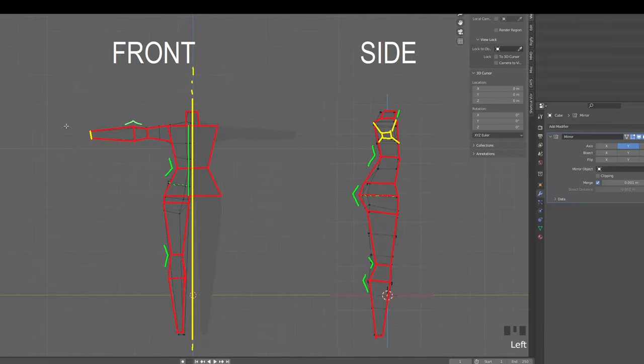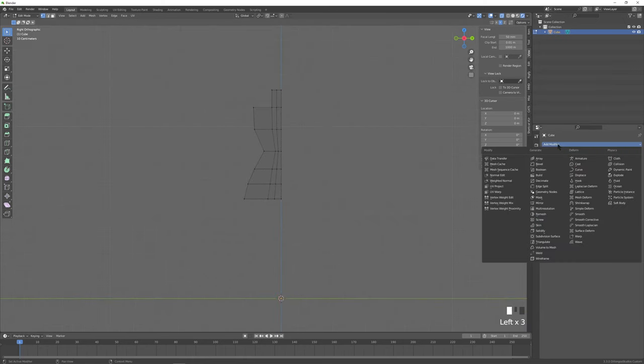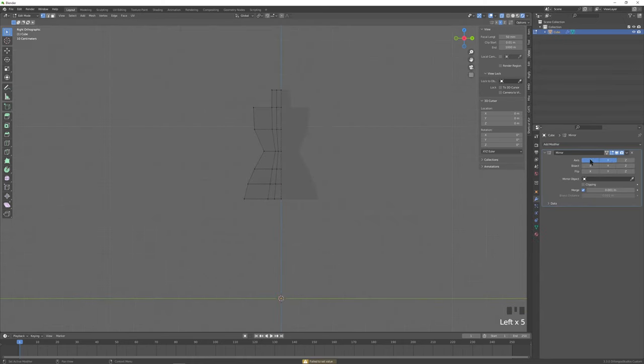Here's the end goal of this blockout. So if you can get these general shapes, it doesn't matter how you get there. So feel free to use this as a reference. And of course, for the front part, we do mirror it down the middle with a mirror modifier. So let's create a loop cut down the middle, delete everything on the right side, and add a mirror modifier to our mesh.